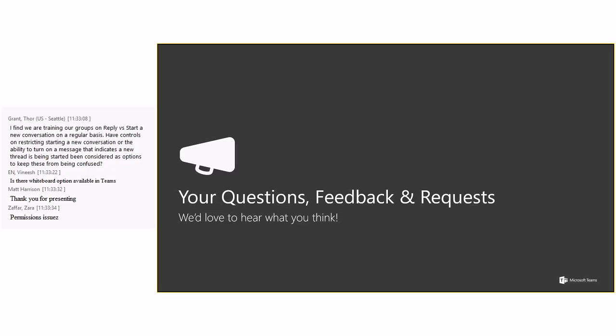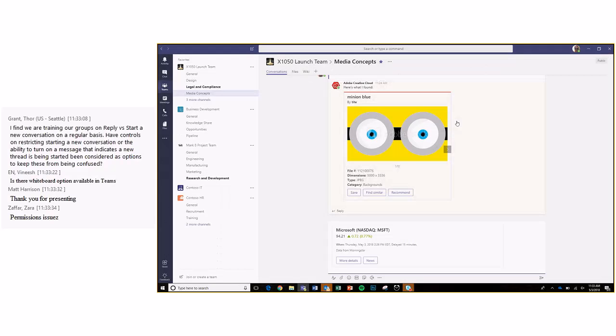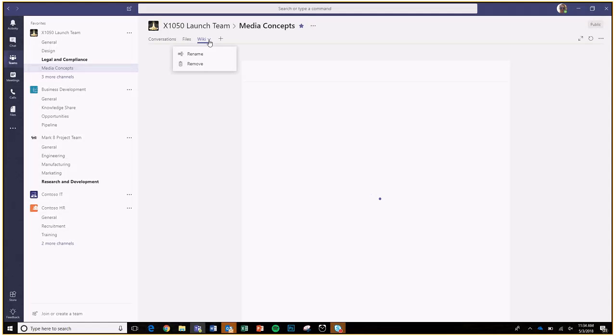Bill, I know you're asking us to demo the arrows in the upper right of a tab. Mark, can you switch over to our live demo and see if we can? Let's go to the wiki tab, or let's add a new tab, maybe a YouTube tab. These are the arrows that Bill is talking about.